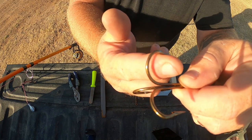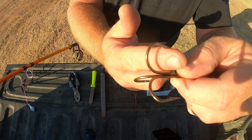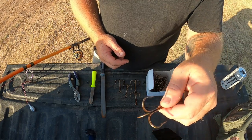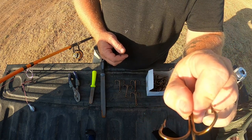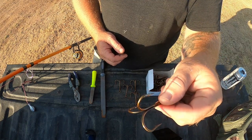You run your finger along there, it's smooth. There's a bump there, but it's not snagging on my finger or nothing. It's not dragging on my finger like a sharp point. But that's probably still going to be illegal. If a game warden was to come by and check you and you had that, that's probably still going to be illegal. That's why I file them. I don't just smash them.